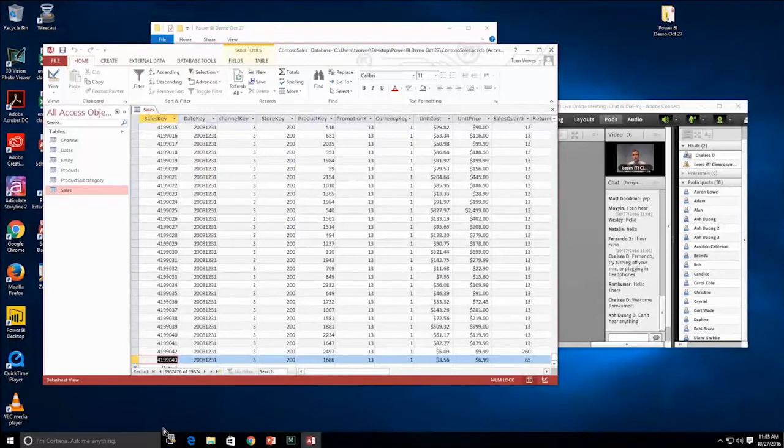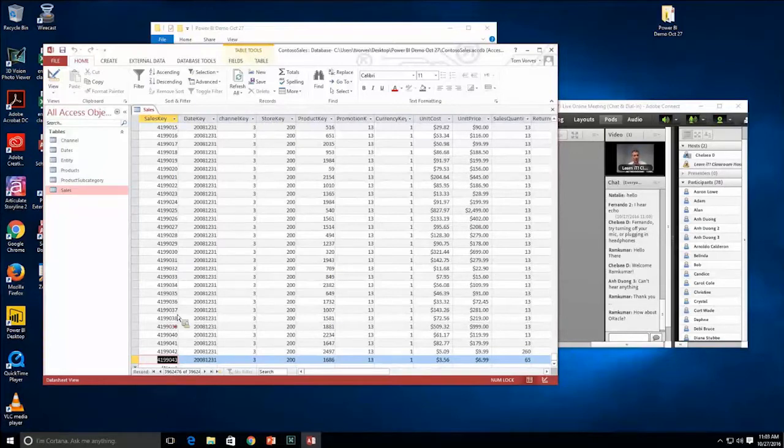Power BI is not limited to only gathering Access data. You can get data from Excel, Access, SQL, CSV files. You can get the data from a text file, from all different sources. Today we're going to be concentrating on 2 sources: Microsoft Access and Microsoft Excel. Very common sources for data, but Power BI, as you'll see in a few minutes, is not limited to that.